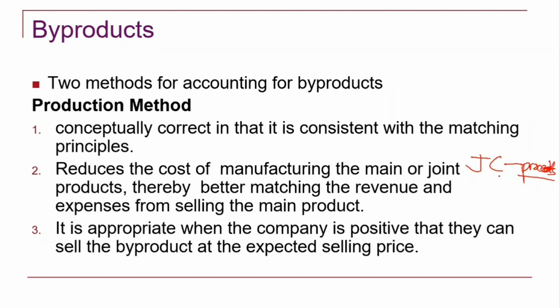Thereby better matching the revenue and expenses from selling the main product. Number 3, it is appropriate when the company is positive that they can sell the byproduct at the expected selling price. Kung positive sila at sa tingin nila ay mabebenta talaga itong byproduct na to. Ayan. And I'll check muna yung question before I proceed to the next slide.